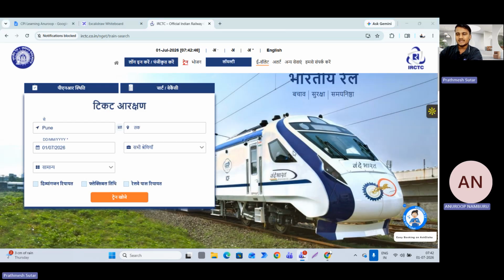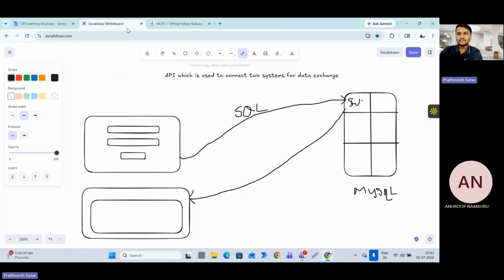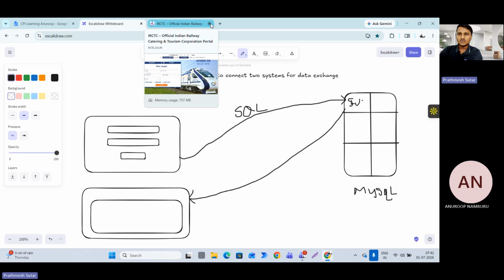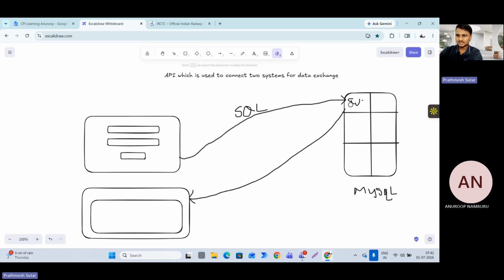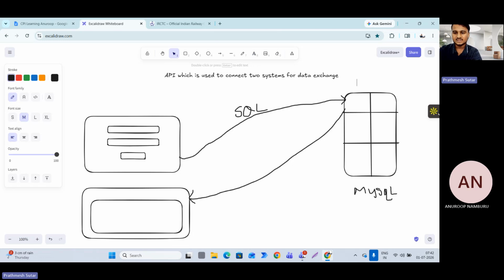IRCTC owns the railway in India, right? They are the only one who operates railways in India. So accordingly, they will have their own database, correct? A database is the storage of every business operation, every data which they have, right? So this might be their database. In that database, they would be having tables like tickets information, right? This is, for example, the first table.